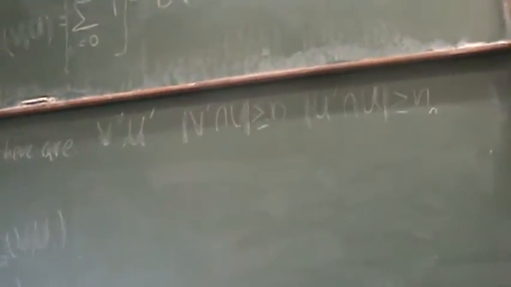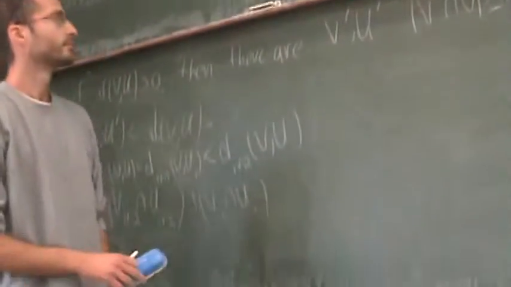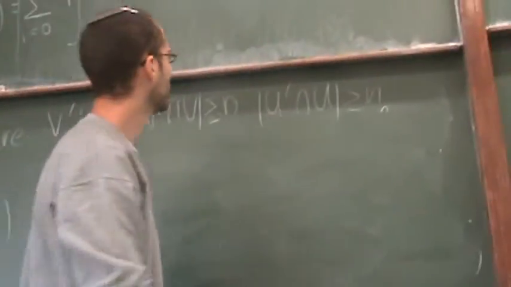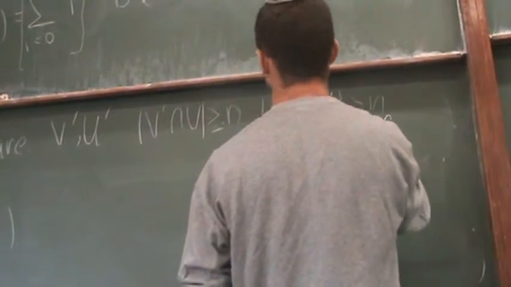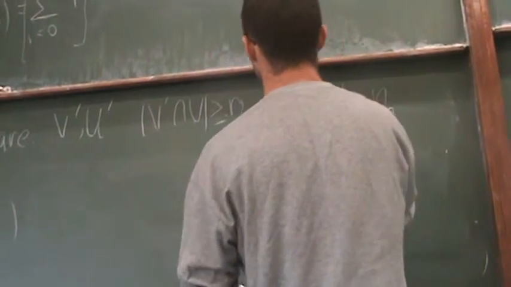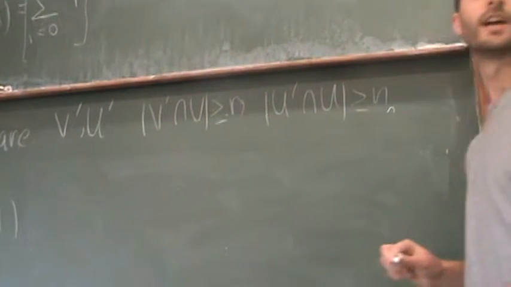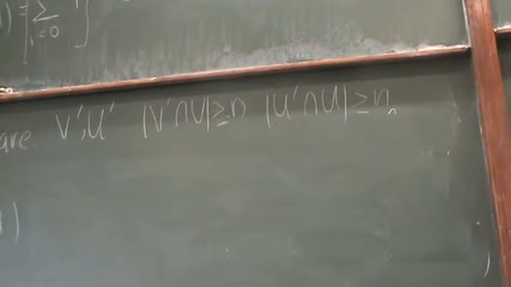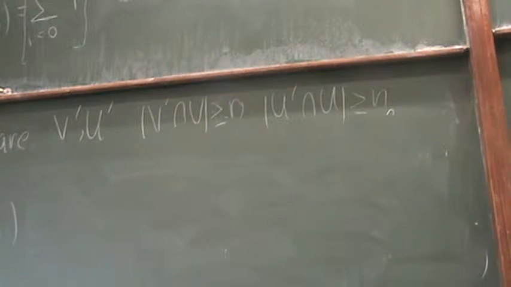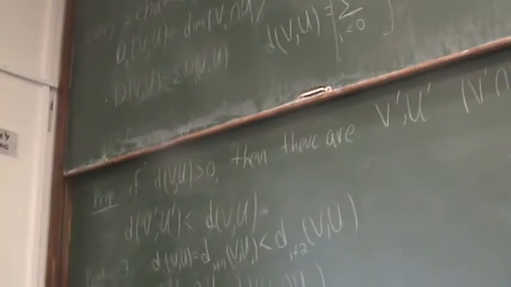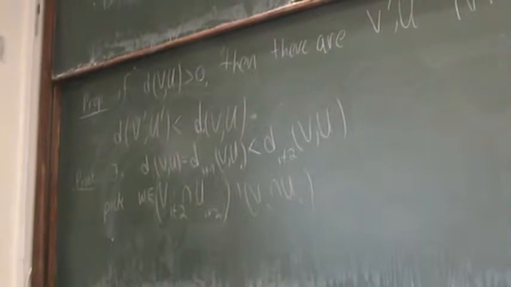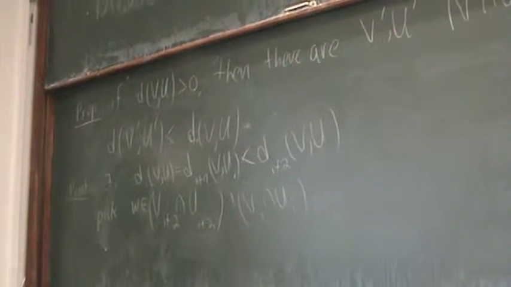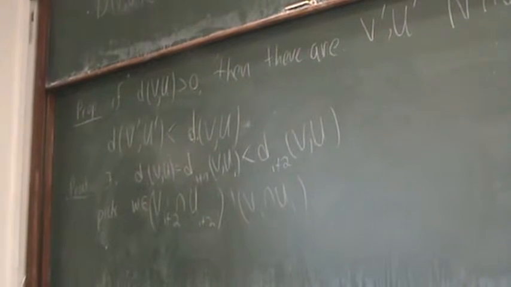I don't understand something. What is V prime intersection U prime greater or equal to what? N. What do you mean by that? N minus 1? No, n. Right? So each one of them has n plus 1 members. You think of the flag as including also the two trivial ones. And there you meant capital G, right? Okay.